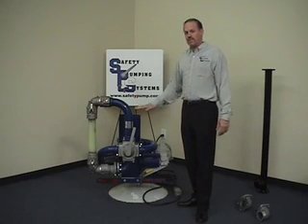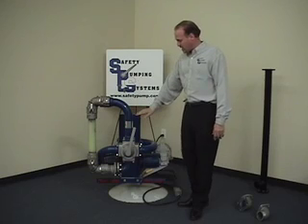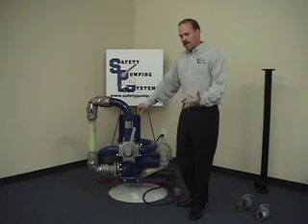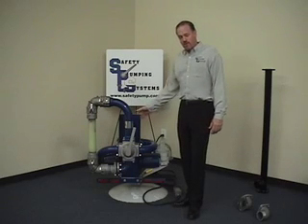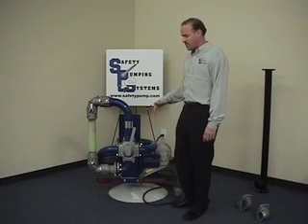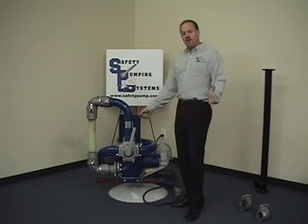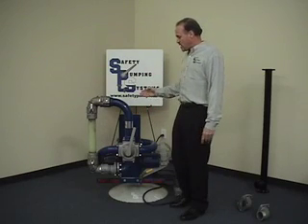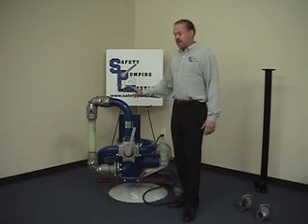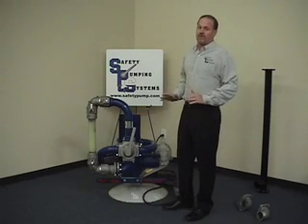In a very short period of time, Zero Retain will also be available on our gear pump line and our corrosive line. At this time, we have a three-inch vane pump available for all refined products — gas, diesel, avgas, all your light oils, hydraulic oils, and 98-weight gear oils. We also have a three-inch gear pump available, which specializes for crude, used car drain oil, and very thick greases and thick products. Within approximately mid-2006, we'll have a four-inch gear pump available for high-volume crude, up to 300 gallons a minute. By end of 2006 to 2007, we'll have a corrosive version using a 316 stainless steel pump and equivalent fittings. Please browse our website to see all of our fittings and parts. You can contact us directly or contact any of our distributors throughout the United States and Canada. Thank you.